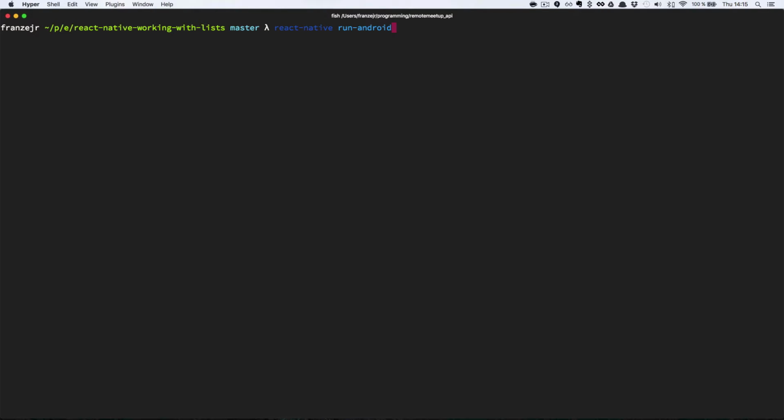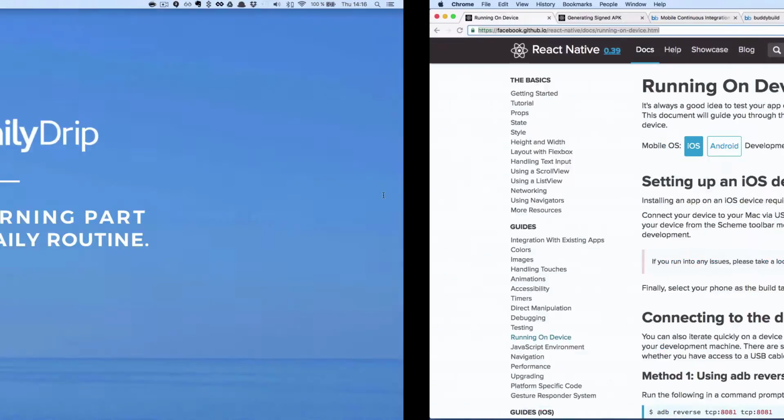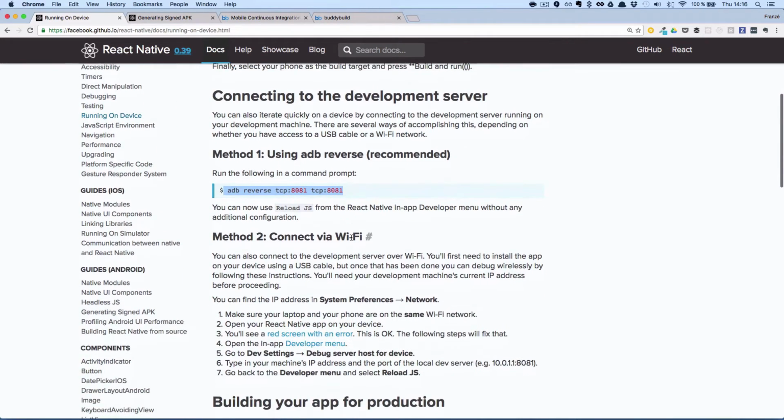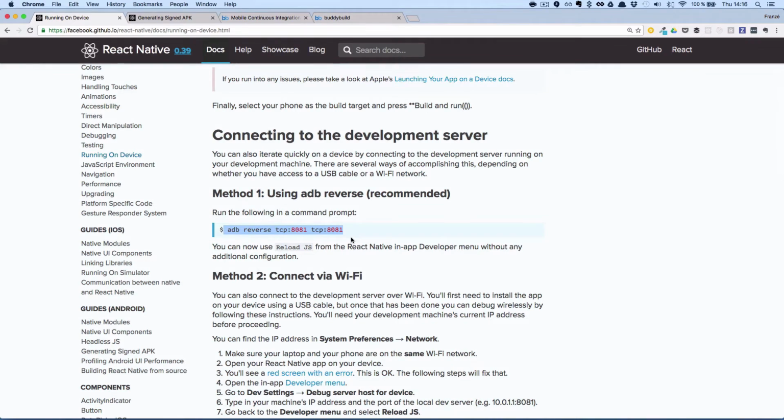For iOS device, it works well every time. On some Android device, you might need to run an ADB reverse, as outlined in this section of the React Native documentation. So, you are already building a package, whether you knew it or not.